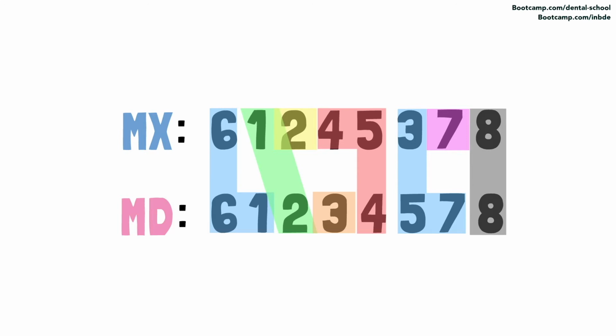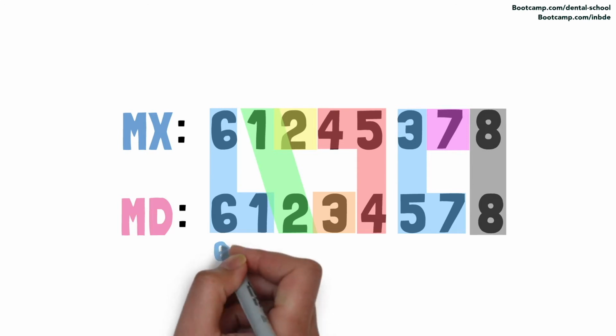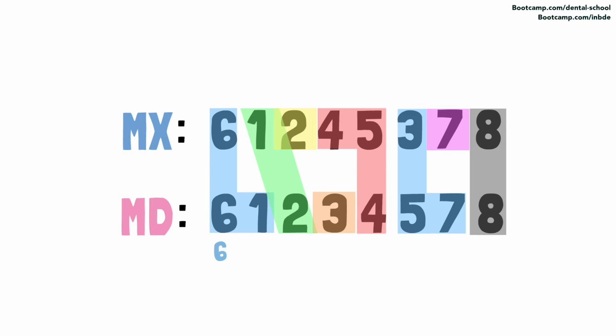Now we need to add in our year markings. We'll begin with the lower 6 and write in the number 6 again. This represents the mandibular first molar, which is the first tooth to erupt at the age of 6 in the child. Next, we move to the green and add a 7.